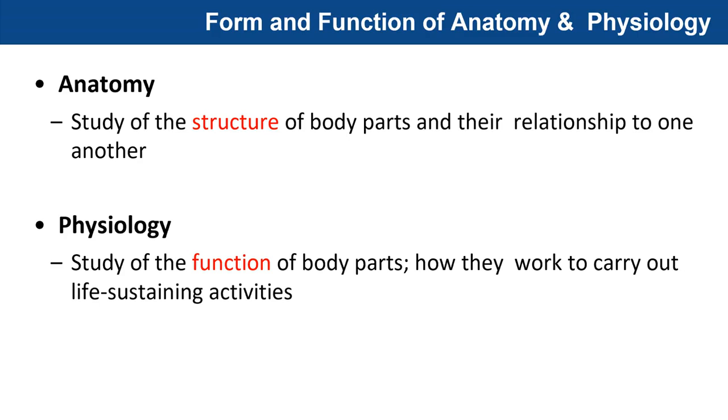First, you should know the definition of anatomy and physiology. Anatomy is the study of the structure of body parts and their relationship to one another. In anatomy, you're going to study where the organs like your lungs, your kidneys, heart are located. What are the structures of these organs? What are the arteries, veins, nerves which supply these organs? Or what is the relationship of organs to each other?